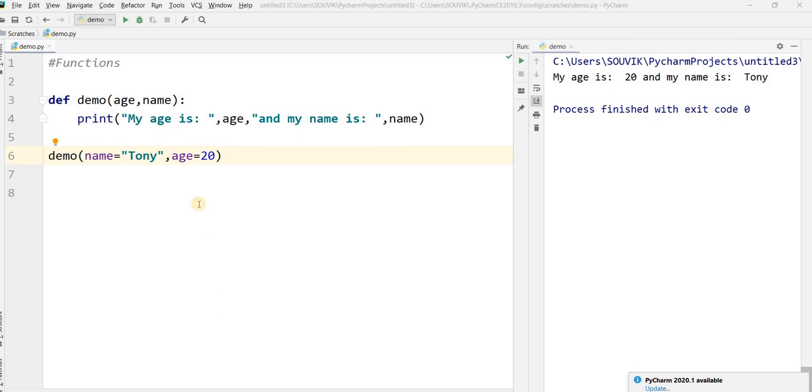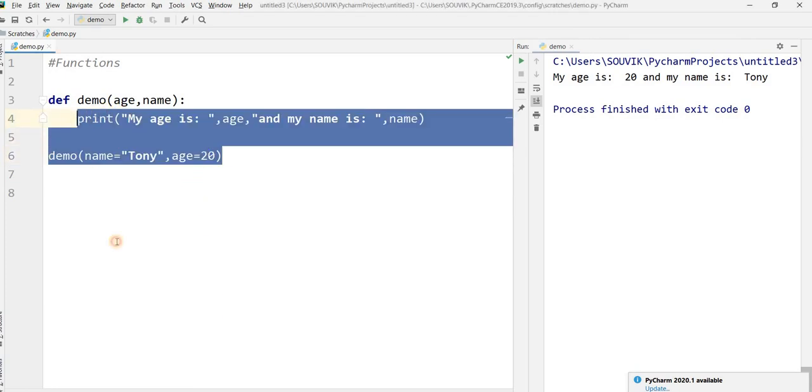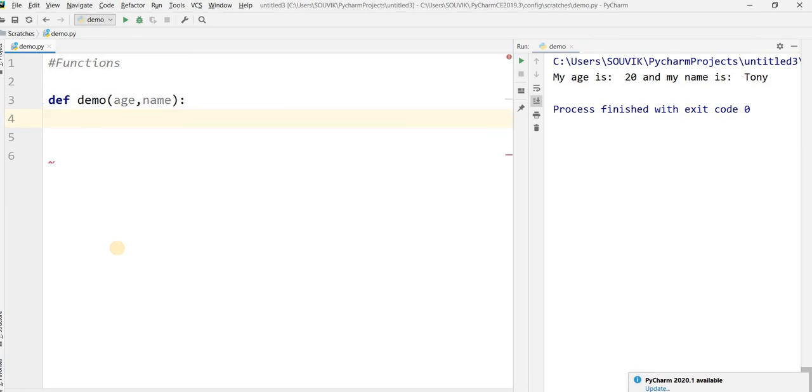Okay, let's take an example. Let's delete this, and for variable length argument we will use the asterisk. The asterisk here is for the variable length. My shift button is not working, I don't know why this is happening to me. The asterisk symbol is for variable length.